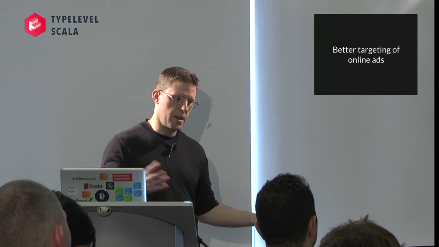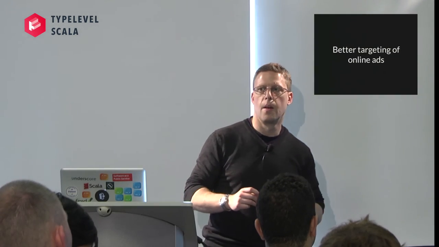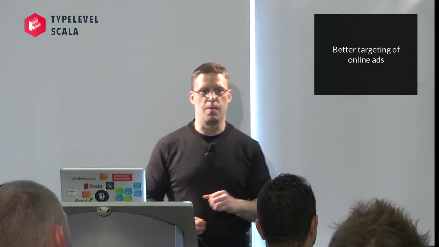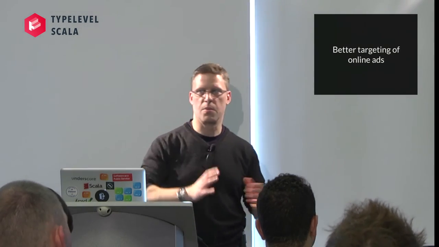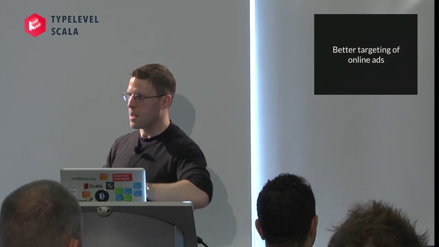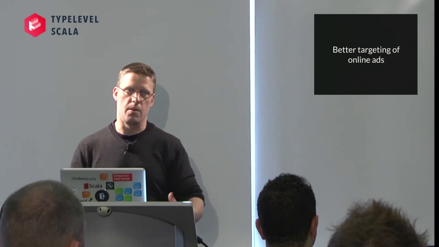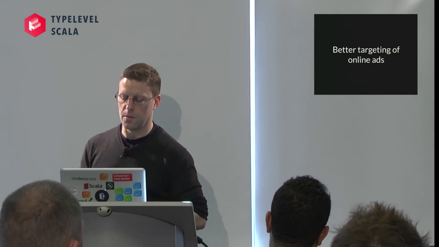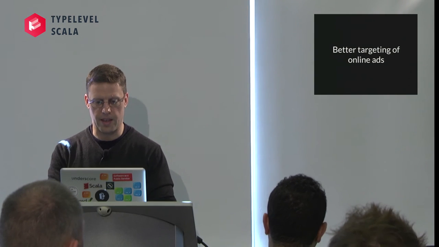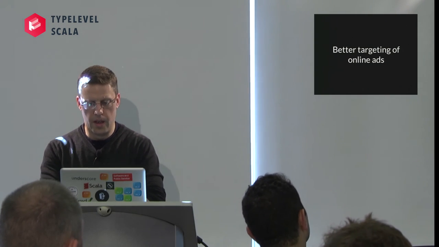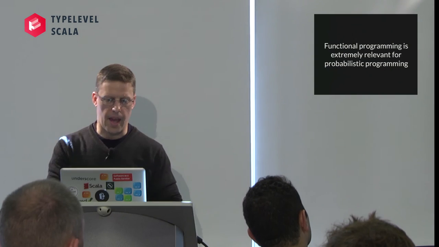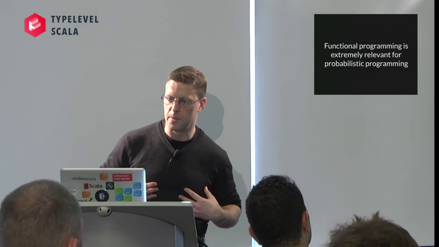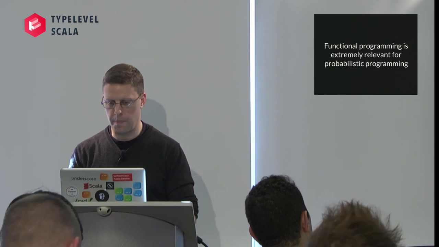So for example, if you're trying to detect objects in deep space, we have very good models of how light propagates in a vacuum, emission spectrums and so on. And we can put all that knowledge into a probabilistic model, which you can't do in a deep learning setup, and then really leverage that knowledge to make use of very, very sparse data. So there are a lot of benefits here. And it's something that's extremely relevant to us, functional programming people.